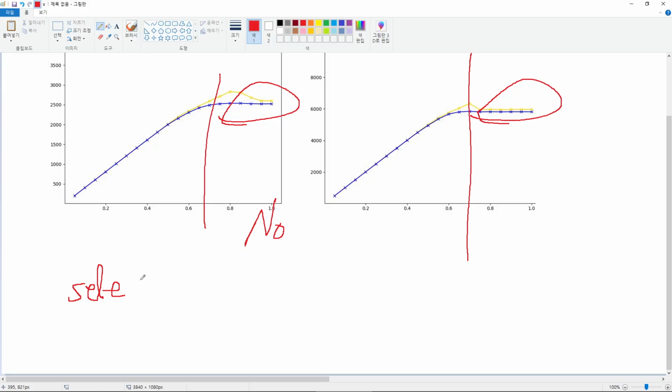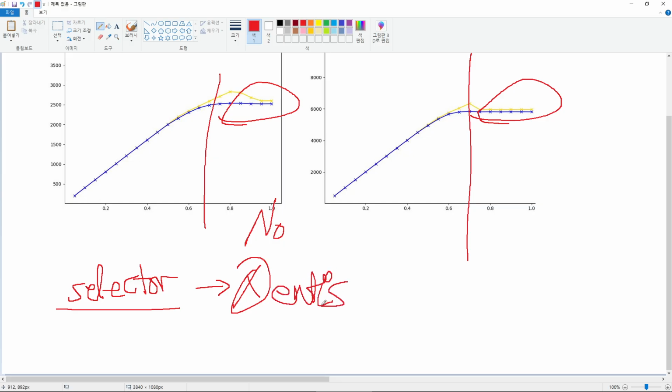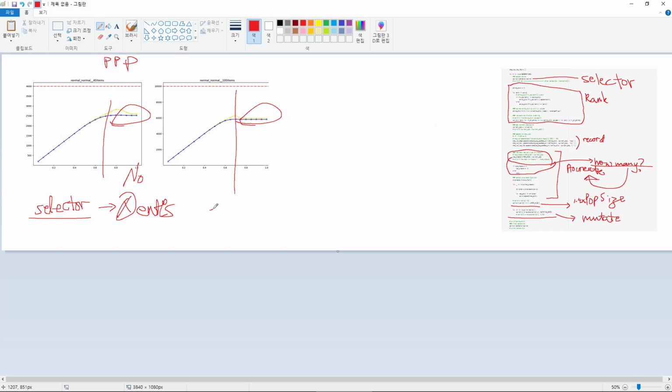I don't know if I have this backwards, but let me rephrase that. The selector is not doing its job, because it's not supposed to, so zero entities are being struck out, which means the population just always stays at 1000. If we started with 1000, we stay with 1000.